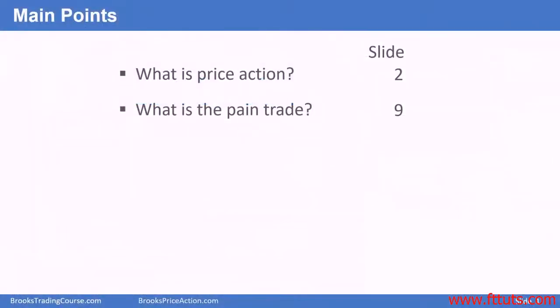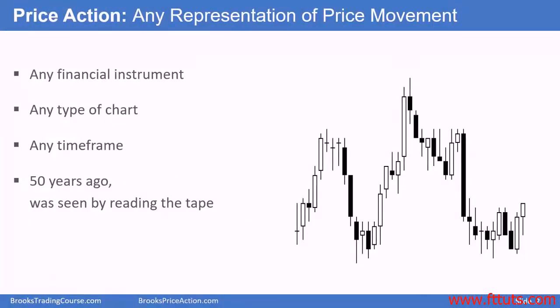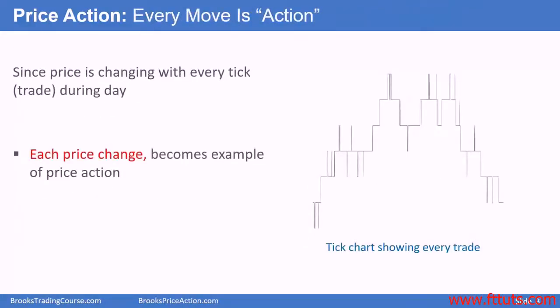In this video, I'm going to be talking more about what exactly price action is, and then I'm going to move on to discussing the pain trade. Price action is any representation of price movement on any financial instrument, on any type of chart, on any time frame. And 50 years ago, reading tape coming off a ticker machine was a type of price action analysis. Price is changing with every tick, every trade during the day. And every price change is an example of price action.